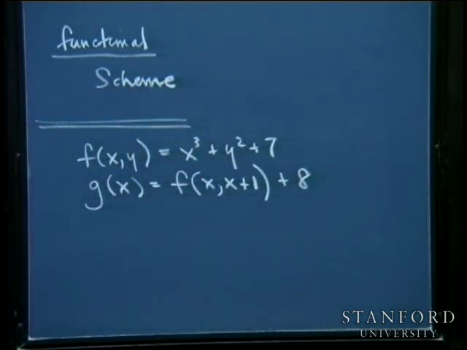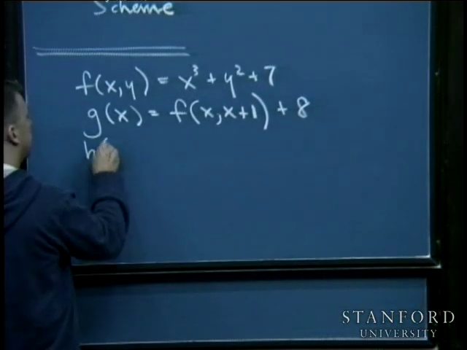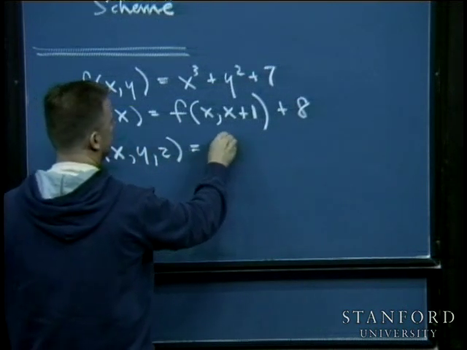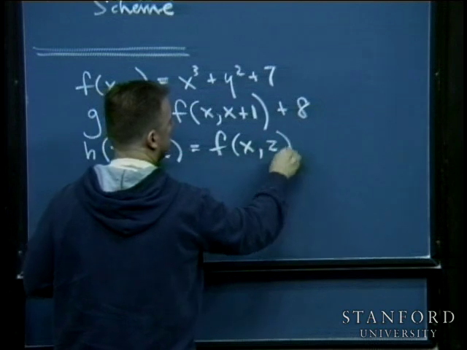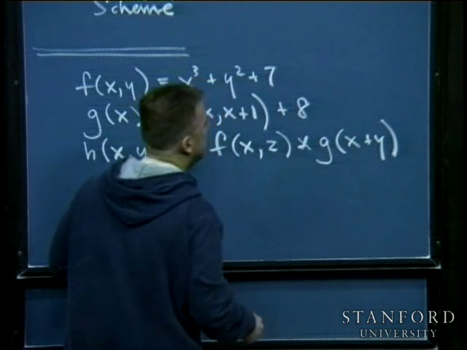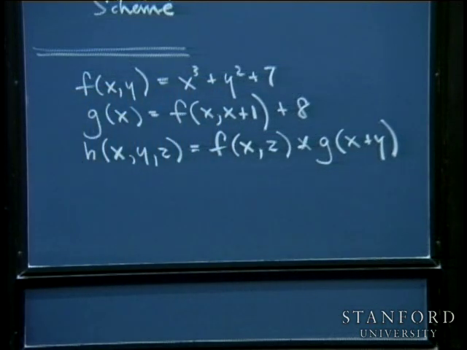Okay, it turns out that the definition of g of x involves the definition of x, where it takes its one parameter and splits it out into 2 parameters so it can call f, and then it incidentally adds 8 to whatever's returned there. Does that make sense? Okay. And if I go so far as to do this, maybe it's the case that h of x, y, and z is actually equal to f of x and z times g of x plus y. And that's just the associations that are in place. Okay? Now, this isn't legal code. This is just math.